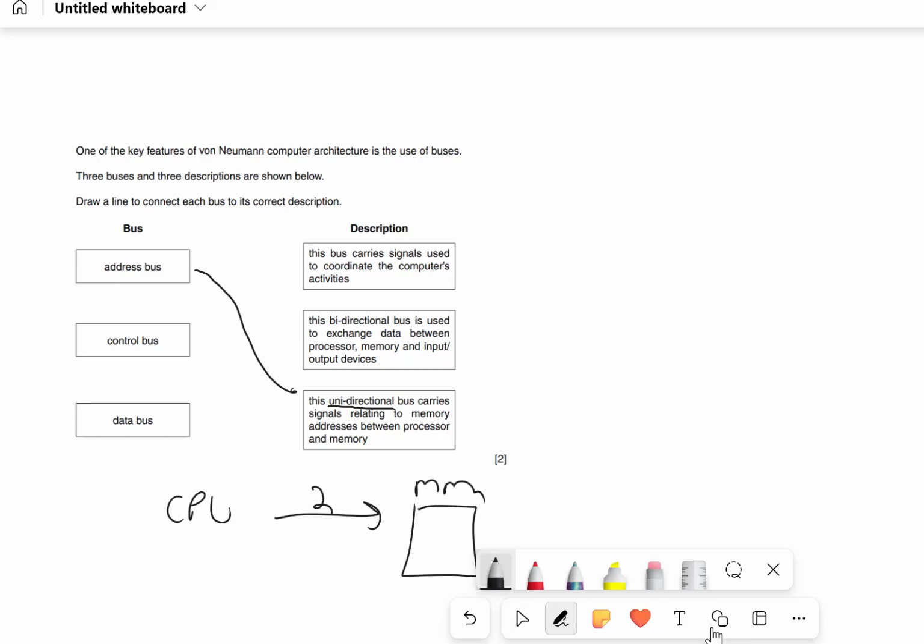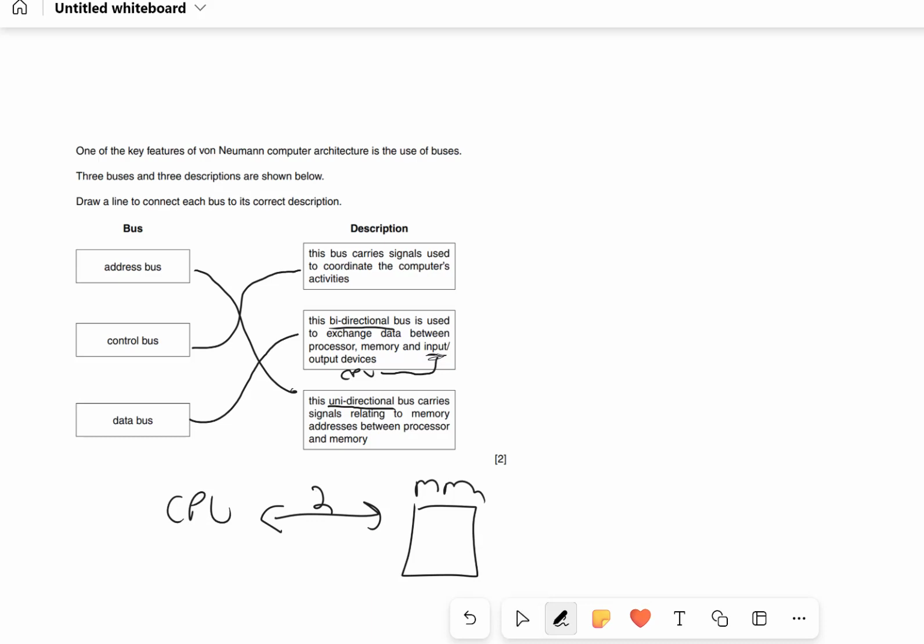Unification, one. Control bus. Carry signals to coordinate computers' activities. Yes, I spoke about that in the last question. Data bus. Bidirectional, between the processor, memory, input and output devices. If I press a key on a keyboard, it'll be the data bus, which will then need to communicate with the CPU. So bidirectional, why is it bidirectional? Remember, its job is for reading and writing.